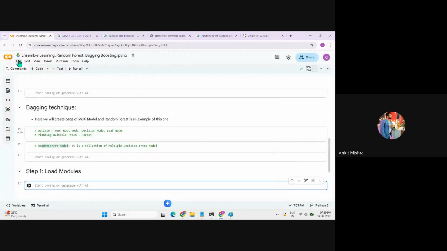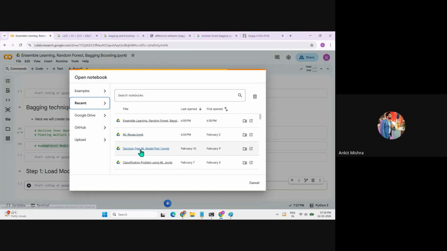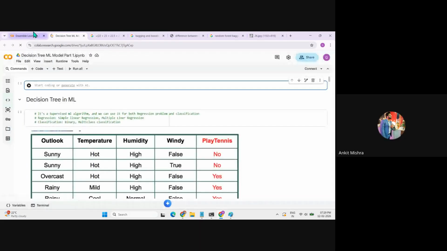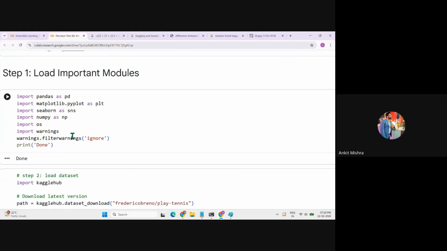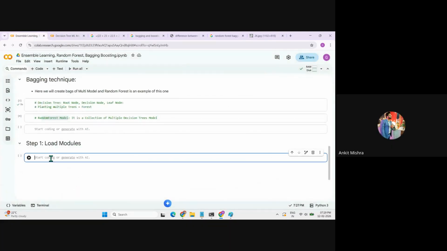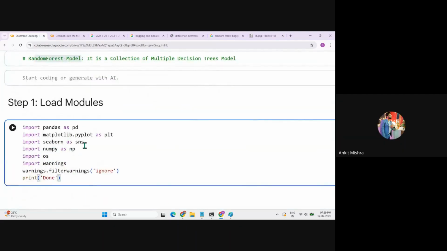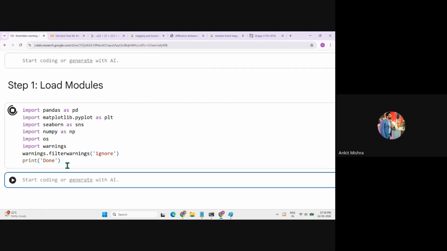I'll just take a reference, because I don't want to write all the code from scratch. Let me copy this, decision tree model one. Simply copy this, load important modules. Import pandas as pd, matplotlib, everyone is already familiar with that, right? So this is all about how to import modules.